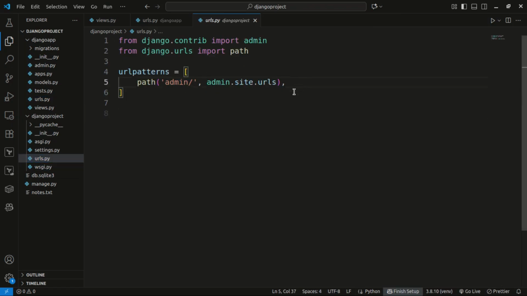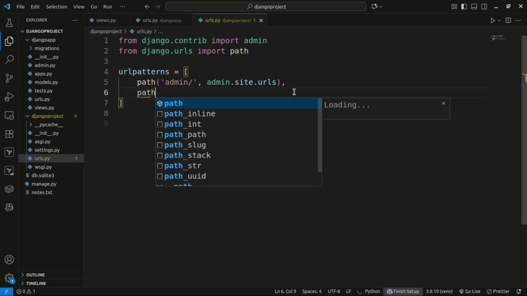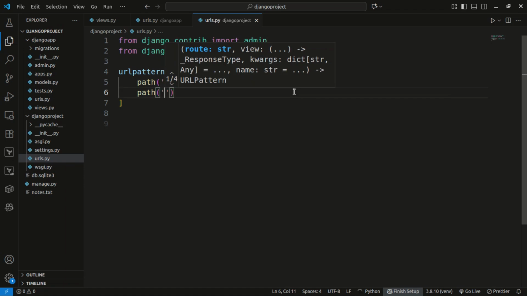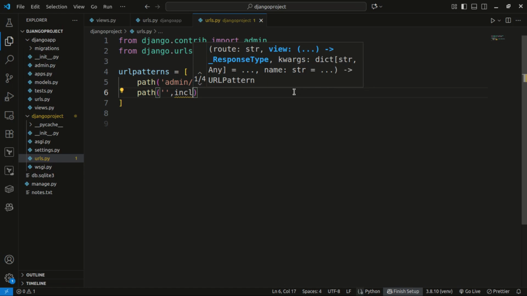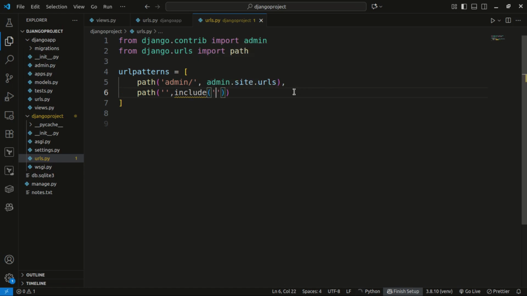Okay, so we said you need to link your project and your app. The first linking was supposed to be done in the settings.py file. All right, then the second one is through the urls.py file. So in here we have a line called path. Then in here we can decide to leave it blank, and I'll show you when you might need to pass in something. Then in here we have something we call include. Okay, and what are we including?